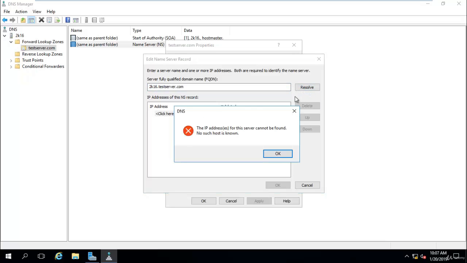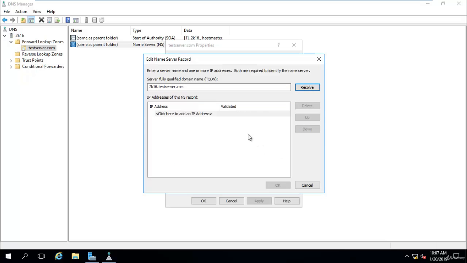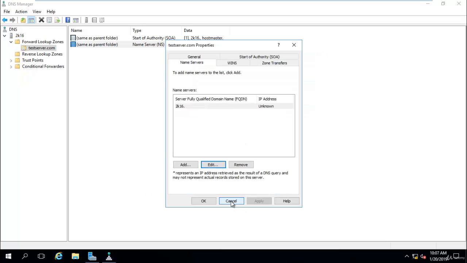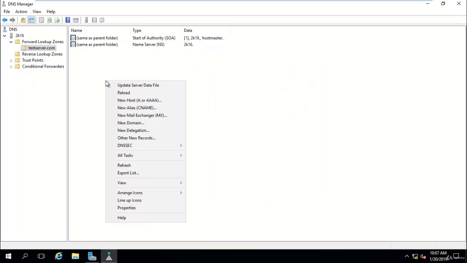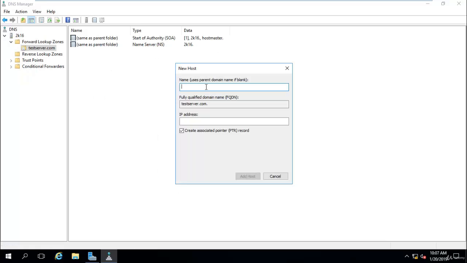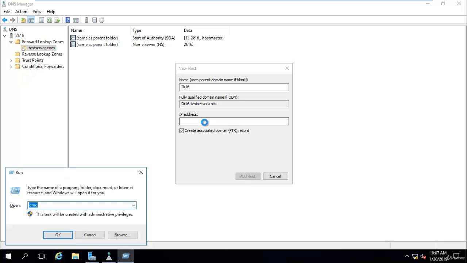Now we need to resolve, but we are not able to resolve 2k16.testserver.com, so we need to create a host record. Just right click on this area and click on new host. Now assign computer name 2k16 and give the IP address.